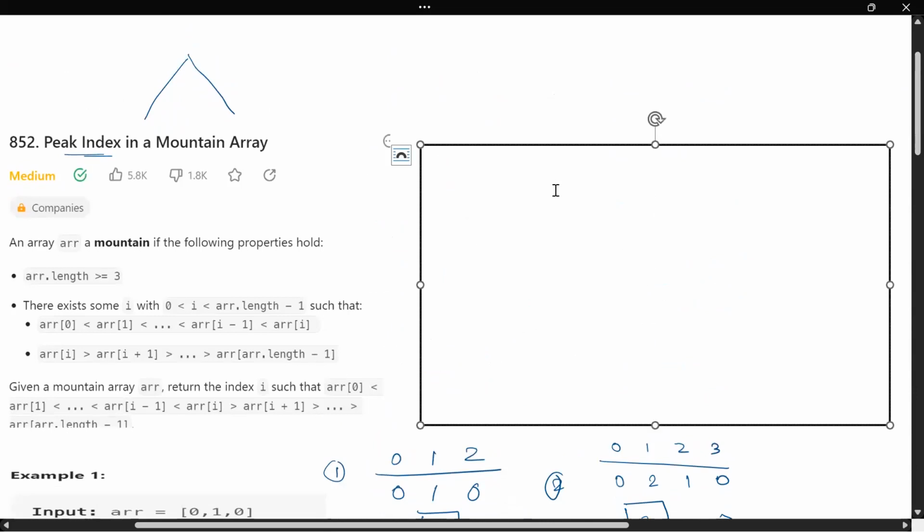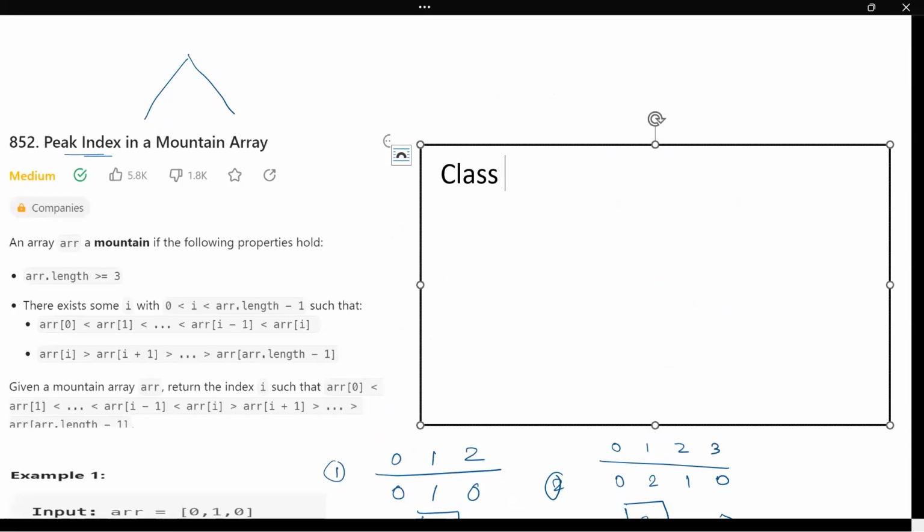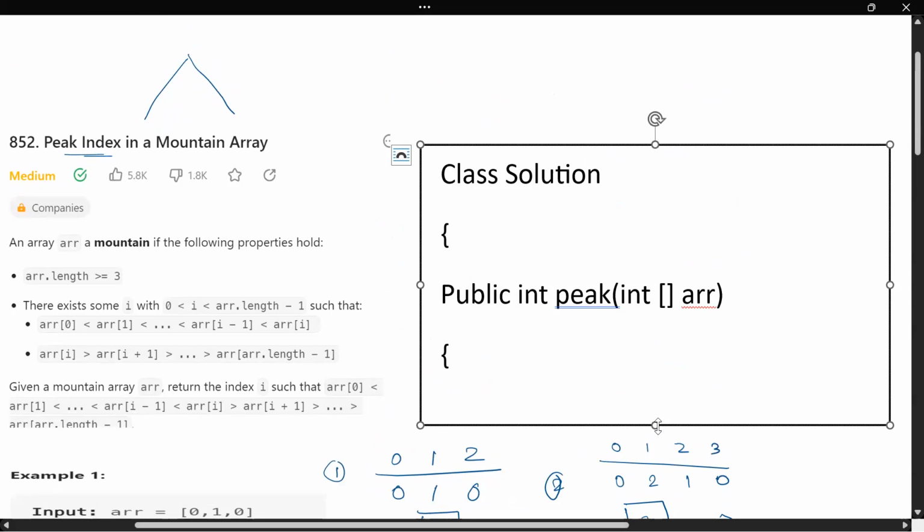Here, take for example, we have class Solution. Within the class, we are going to return a value: public int peakIndexInMountainArray, within which we have an integer array passed as an argument.